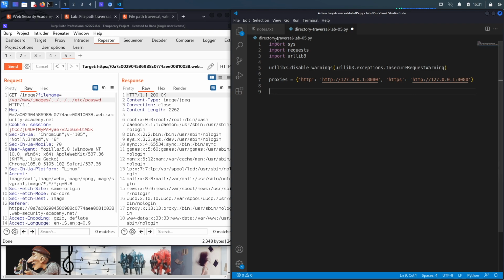Next, let's define our main method. So if __name__ is equal to __main__, then call the main method, and we'll define it right over here. So def main: if the length of the command line arguments is not equal to 2, then the user didn't run the program correctly. So the first thing that we're doing is ensuring the user runs the program correctly.